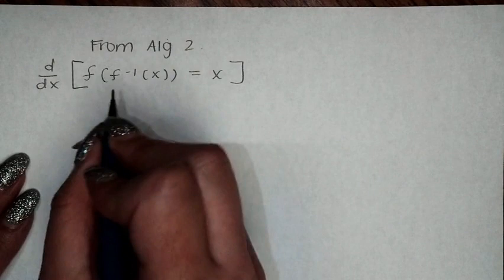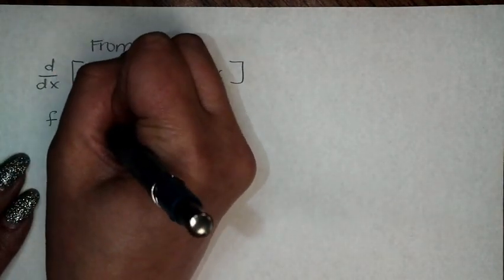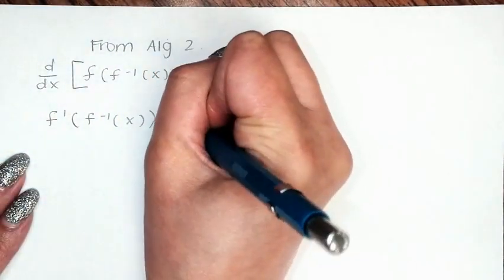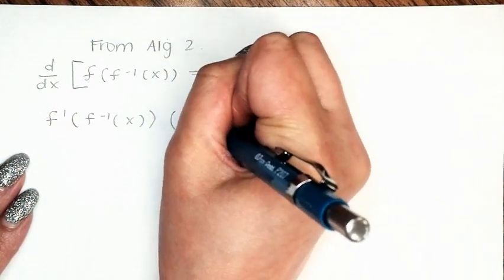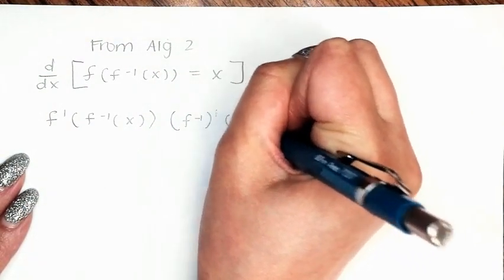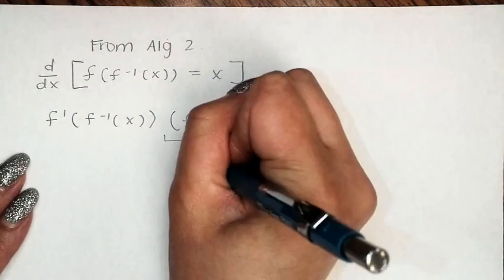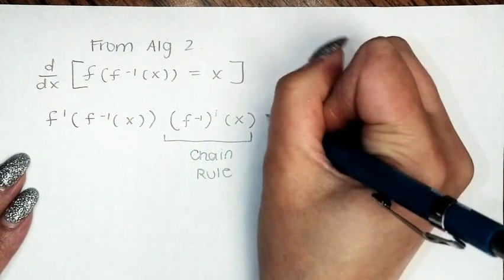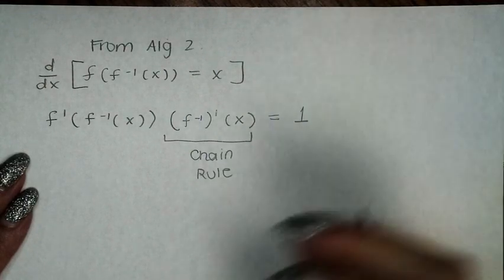Careful with this one because you need a chain rule. So you take the derivative of this one using your best friend, the chain rule, times the derivative of the inside. What's the derivative of the inside? Well, respecting the new notation that you just saw, we have this. Do you agree with that? This is via the chain rule. And this is going to be equal, what's the derivative of x? 1. So you have that.